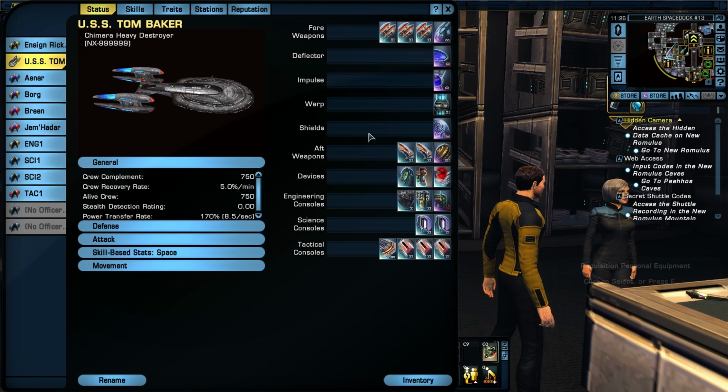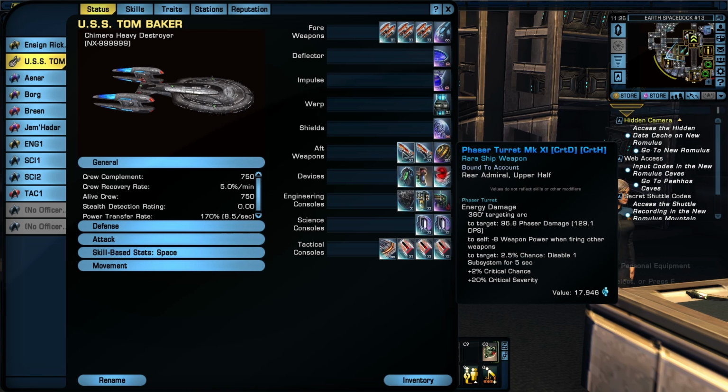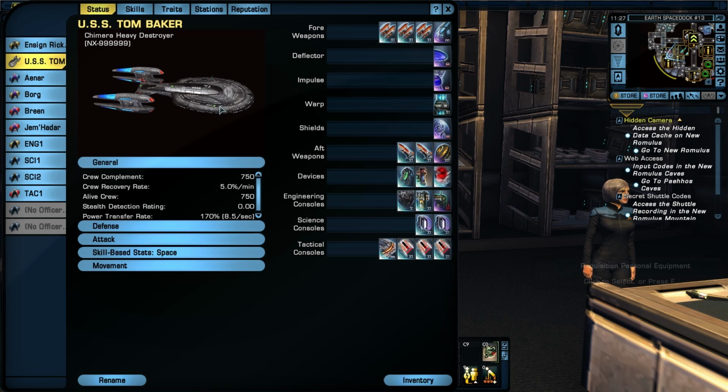I've got Mark 11 rare dual heavy cannons, three of them, and Mark 11 rare turrets in the back. I took the wide angle quantum torpedo from the refit, the last ship we had, and put it on this one, so now I can fire that quantum torpedo at extreme angles, which is real nice. But this ship turns really fast anyway, it moves really fast. I've still got Aegis on.